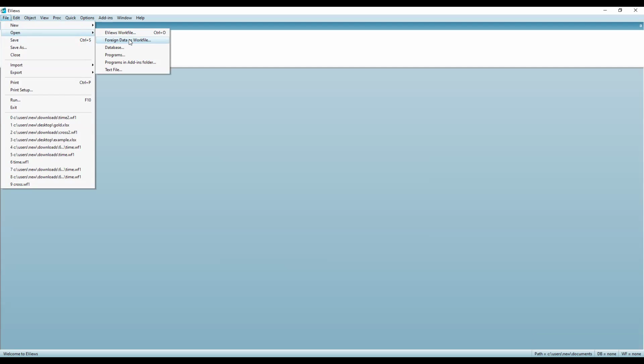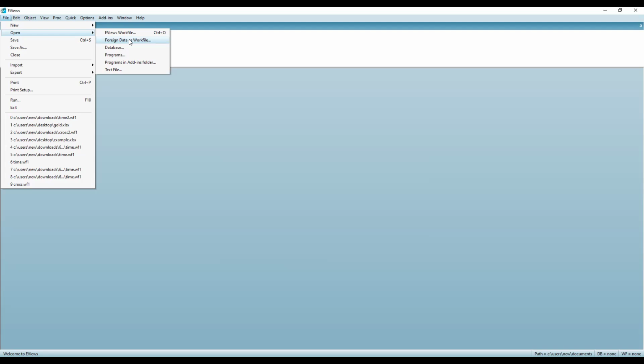And choose your Excel file. Just leave the defaults, don't check anything. If you do it correctly, you can click finish. If they ask a question, please answer no. It's better to answer no. That's all.